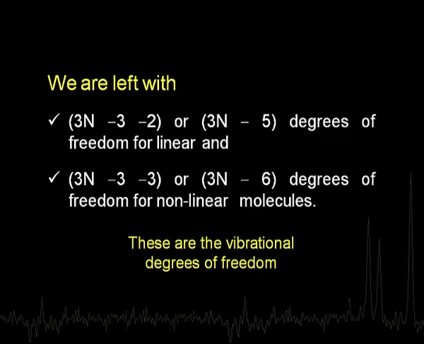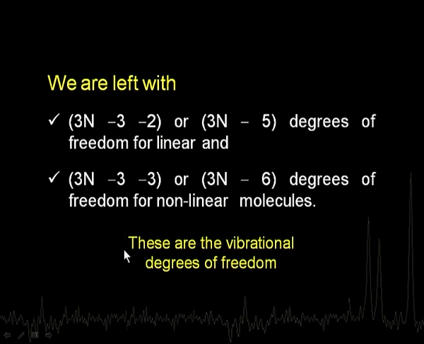Suppose I talk about the water molecule. Water is a triatomic molecule, so n is equal to 3 and the total degrees of freedom are 9. Out of those 9, 3 are used for describing the translational motion, so we are left with 6. Out of those 6, since this is a non-linear molecule, 3 go for describing the rotational motion. So we are left with 3n minus 6, that is 3 degrees of freedom. That means a water molecule can execute vibrational motion in 3 possible ways. So there are 3 degrees of freedom for vibrational motion, or 3 vibrational modes for the water molecule. That is the meaning of vibrational modes of a given molecule.